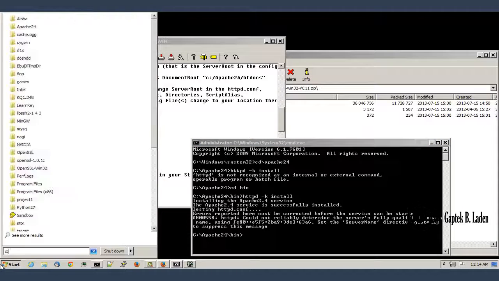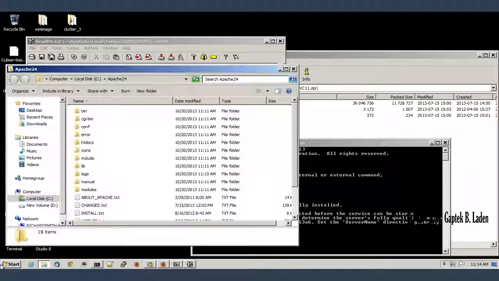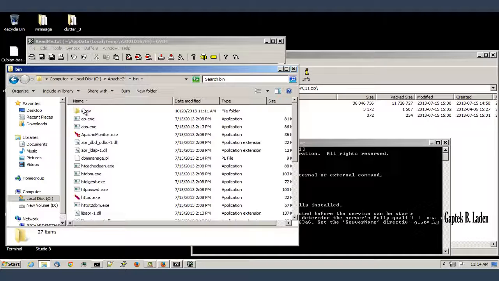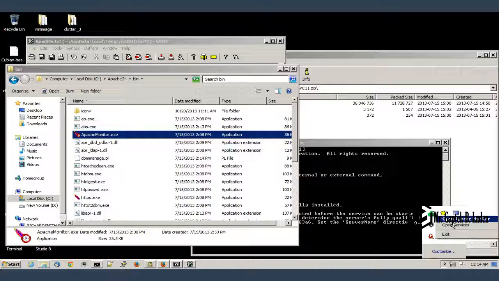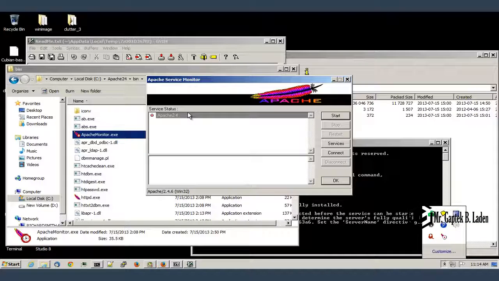And in Windows Explorer, I'll go to Apache24. Click on the binary directory, and they have an ApacheMonitor.exe. Go ahead and double-click on that. And in the lower right-hand corner, this kind of strange icon has appeared. And if you don't see it in there, you probably have to click on that double up arrow. And right-click on this and choose Open Apache Monitor. And this shows the Apache 2 web server, and it's stopped because it has a little red light to the left of it. Select Apache 2.4 and choose Start.